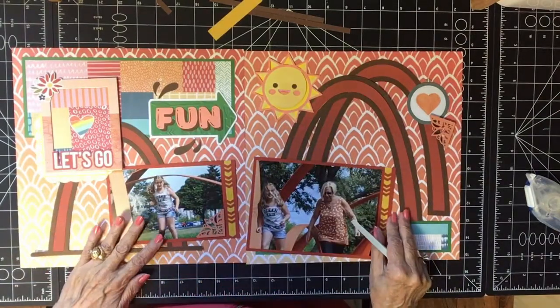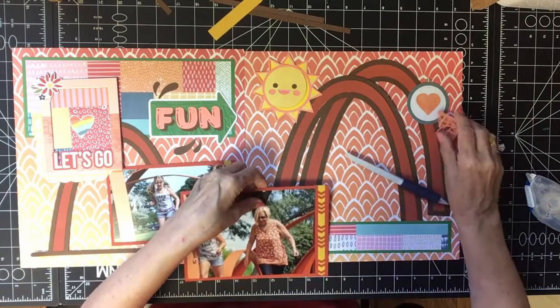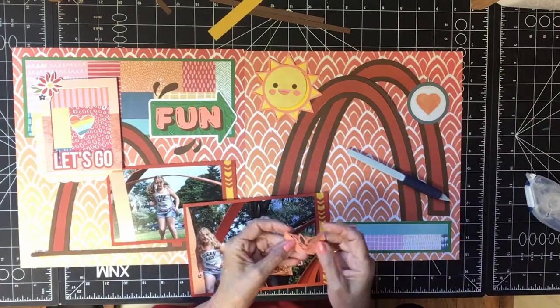Geez, I'm hoping this isn't too dark. It's looking dark to me, where I'm working.